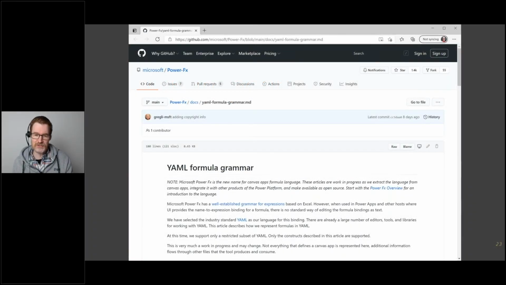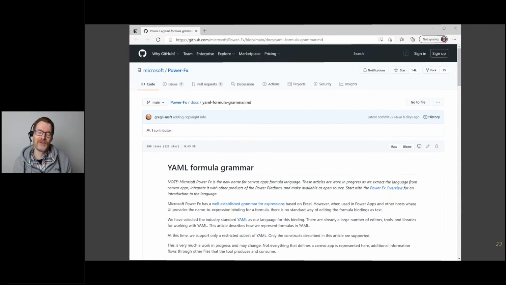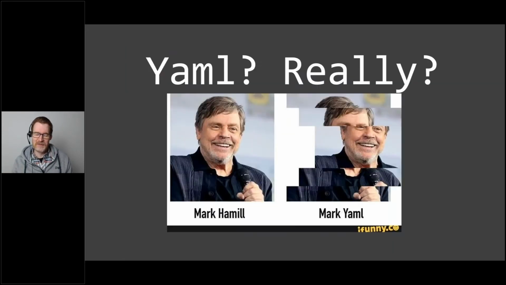Unlike the expression language you just get inside Canvas apps, obviously you're just writing it. If we're going to represent this as a Canvas app in a human readable way, we need some way of taking a Canvas app and actually showing all of the properties of our buttons and things like that alongside these expressions. And what Microsoft have done is they've chosen YAML, which stands for yet another markup language, but a lot of people really don't like it.